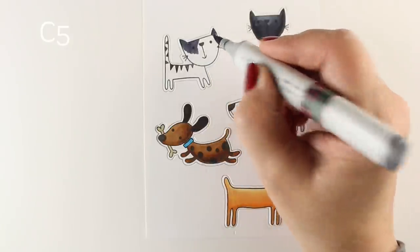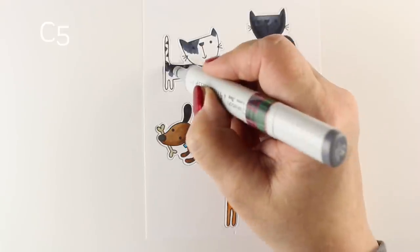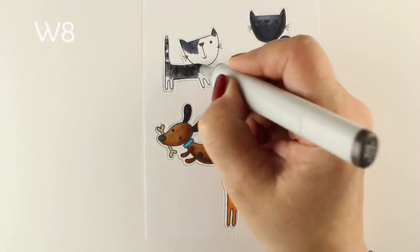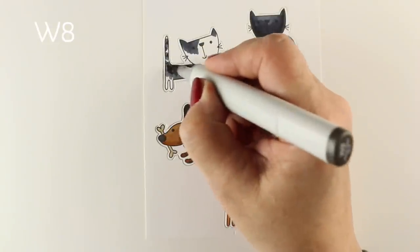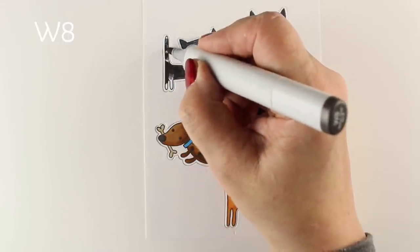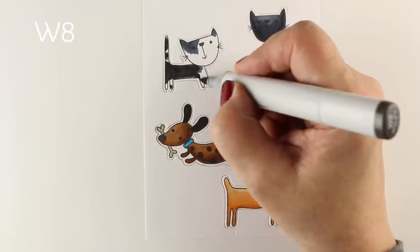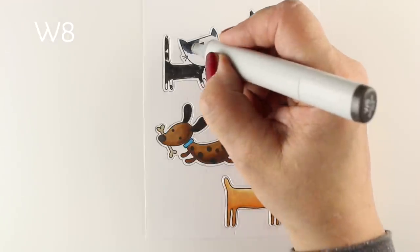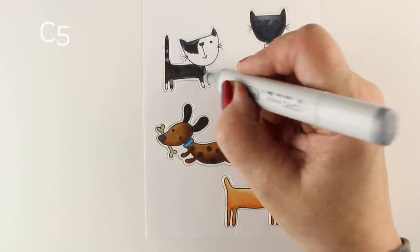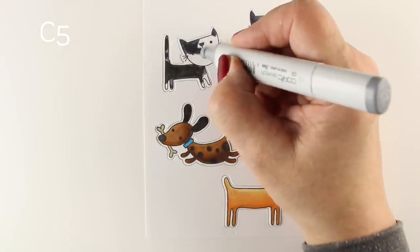And then finally, of course, coloring Punch, because Punch has to come to the party too. I was playing around with what the difference is between a W and a C marker when I was coloring him on his little spots, and paying attention to where he's got little spots on his legs, because he does have some spots that go down there too. Trying to make it look like him so that Vienna would recognize him at the party on the explosion box card.